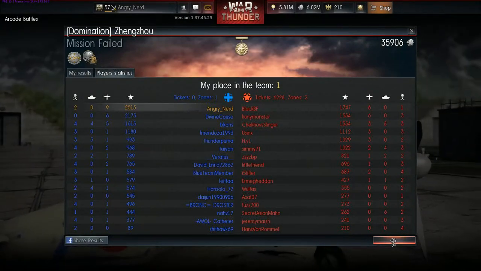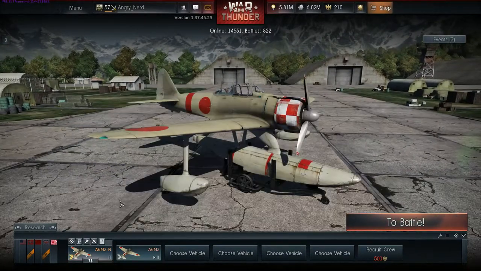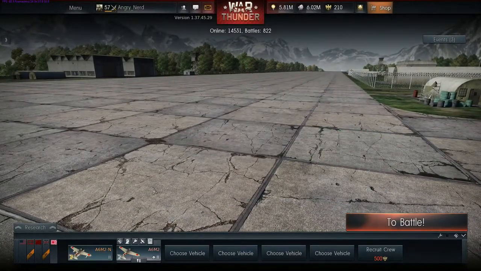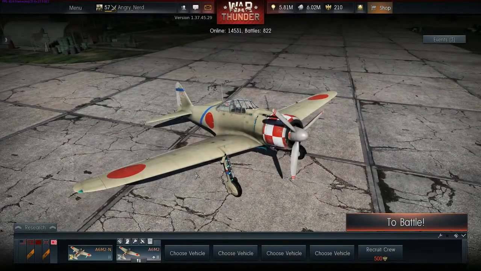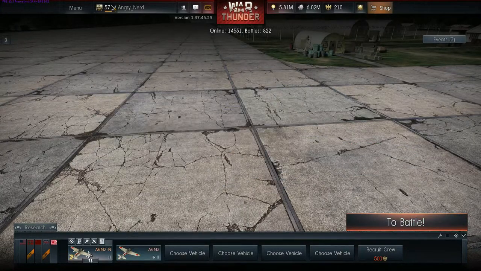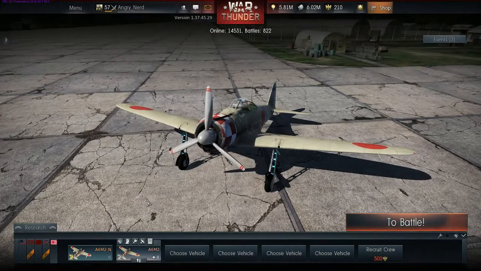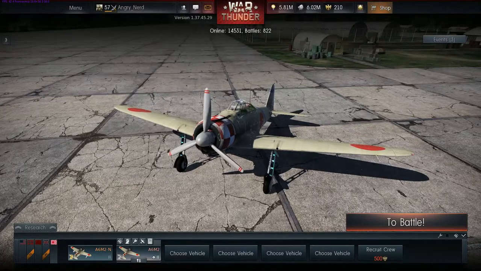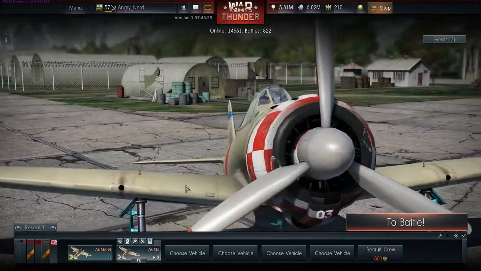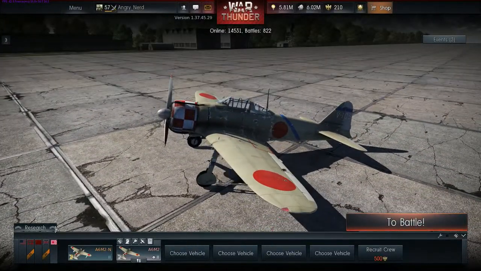So, I hope you enjoyed this look at the A6M2-N, the float plane, and the A6M2, which is the regular. Although they're the same plane with the float stuck on the bottom of it, that makes so much of a difference. It slows it down, it affects its flight characteristics and maneuverability, but this A6M2 can fight with almost any of the tiers.